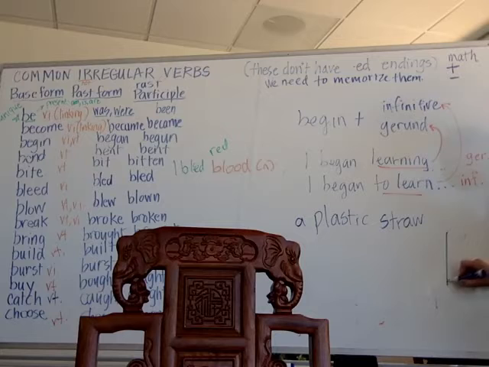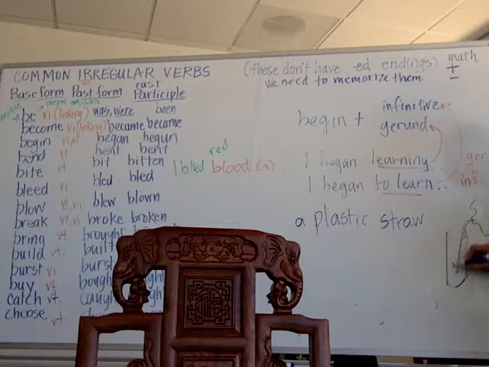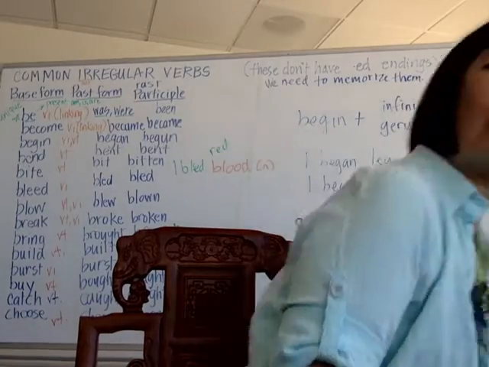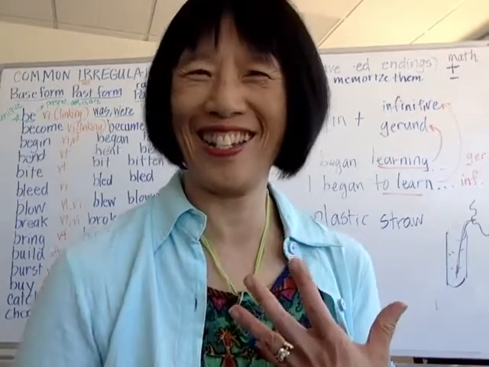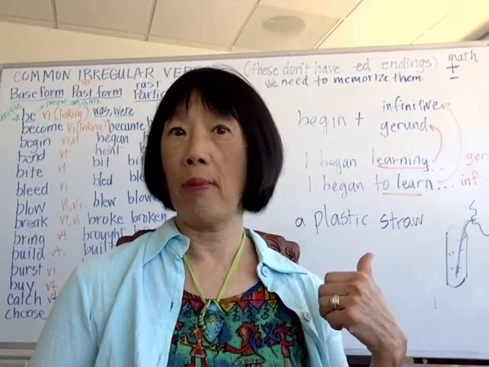So, let's say you want to drink some juice, but you don't want to use it like this. So, inside, you put this. Ah, 吸管. Okay. So, then, when you drink, you can just, and it goes here. And then your juice goes down. It goes up this way and here. Okay? So that's called a straw. Okay, so my question to you is, when I came last week, did I bend a plastic straw?